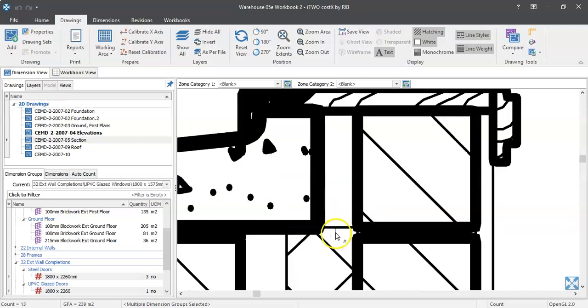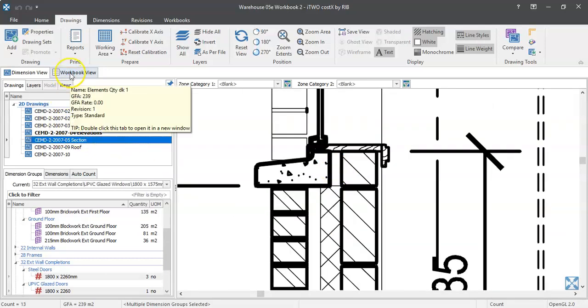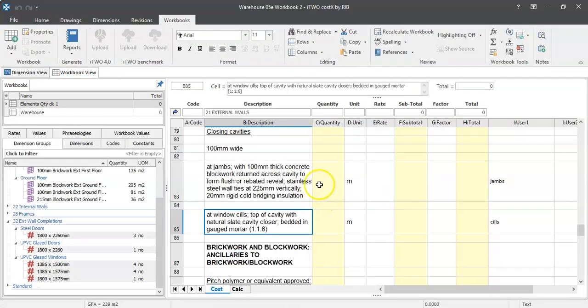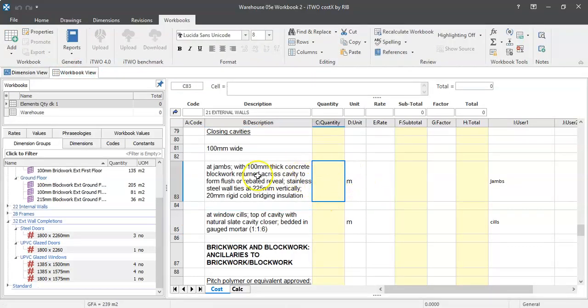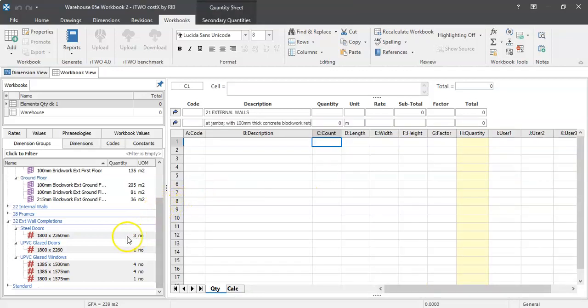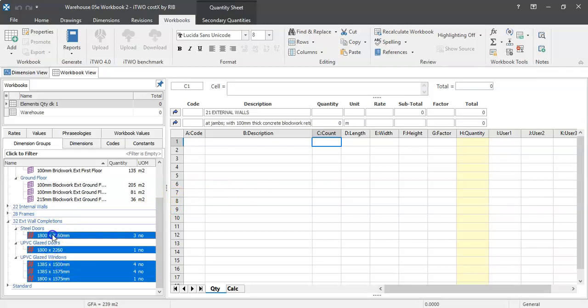Obviously there's insulation, which continues up there at probably about 50 millimeters wide. So that's in the description, and we're measuring it per meter. So quite simply, I need to get the total length of my jambs, because the actual description encompasses exactly what's in that jamb per meter. So I can double click in. What I need to do is take all my windows and doors, as far as I remember, bring them in there as a count or length, into the length column or count column, doesn't really matter.